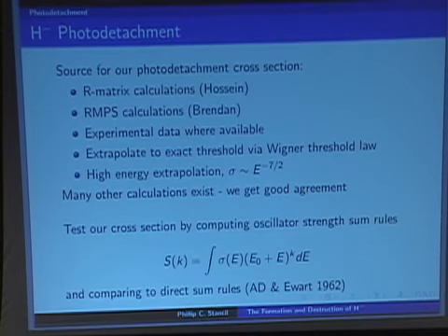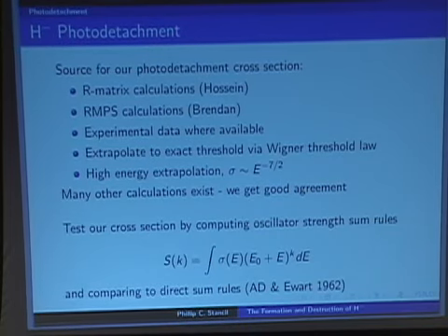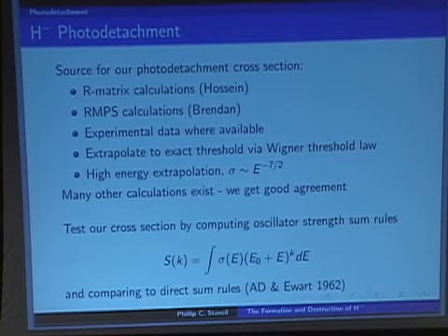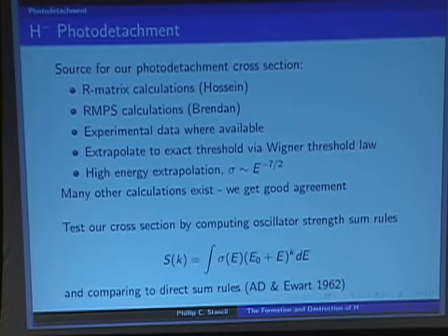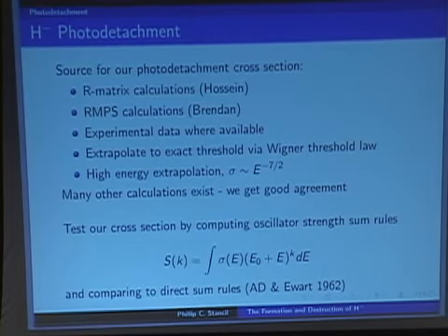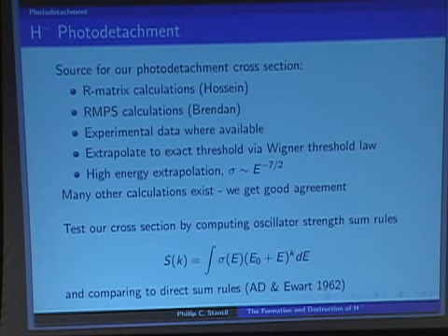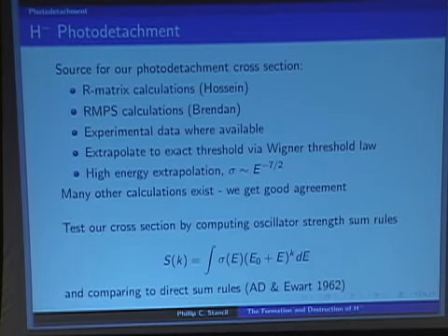Well, briefly, I'm now going to discuss a little bit about the atomic physics. I did mention where the cross-section comes from. Of course, many people have calculated the H- photon detachment cross-section for many years. When we first started this project, I had worked with Hussein to provide some of the cross-sections, so he did some R-matrix calculations, and Brendan has done some other calculations. We also combined those calculations with measurements to make sure we get the correct limits near the threshold and at high energy, and to get a cross-section over the whole photon energy range.